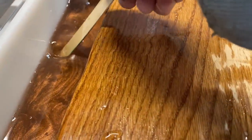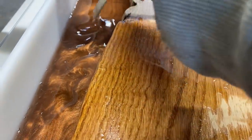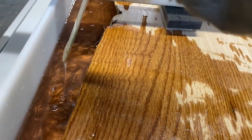So I often get asked about when I agitate or make patterns in the pigment. You can see here how viscous it is. It's pretty wet, but there's some resistance on the piece of wood there, on the little spatula. Just keep your eye on it. You'll get used to the feel of when it will stay and when your patterns will sink away.